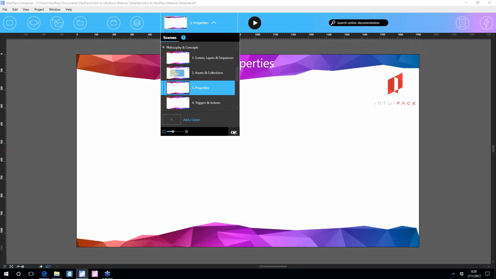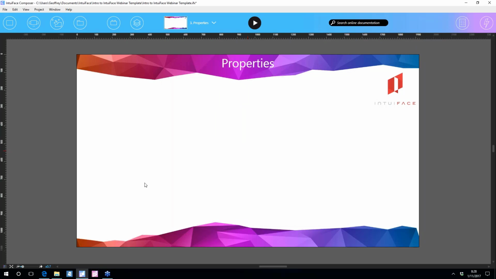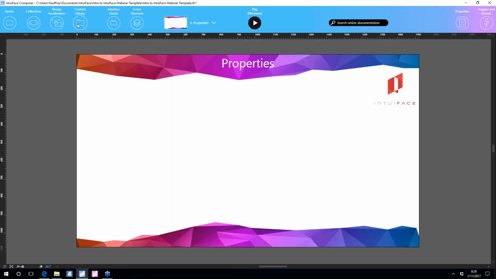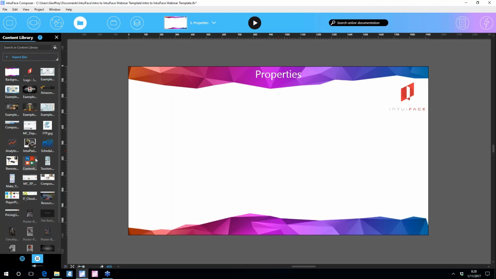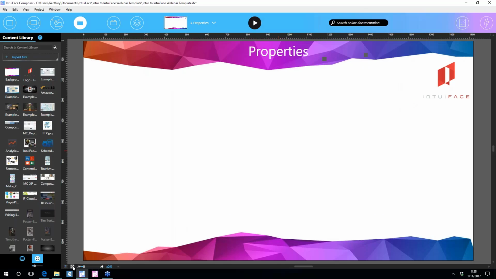All right, collection experts, let's talk about properties. Here in the blue ribbon, content library. So here's a listing of all of the images, the videos, the documents that have already been used in this experience. The content library is global to the experience. For example, the same image might be in multiple scenes. So it would be listed here once because this is global to the experience. It enables me to access all of the content I'm using. I can even replace items. If I replace an image here, that replacement is propagated through the entire design. So there are some powerful features here.